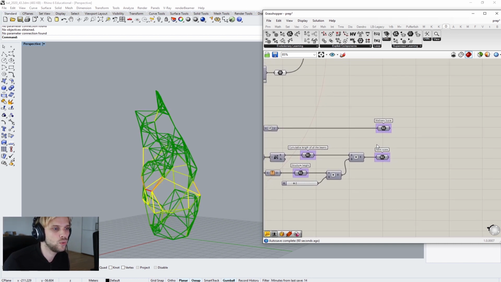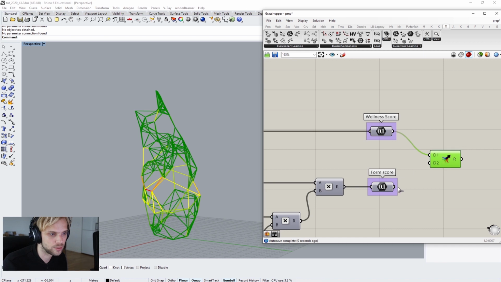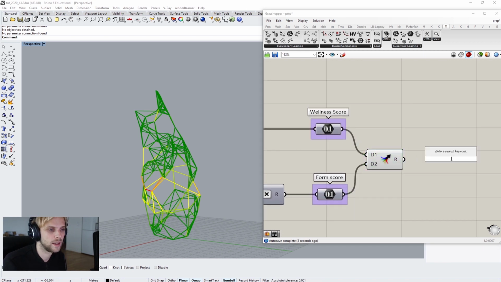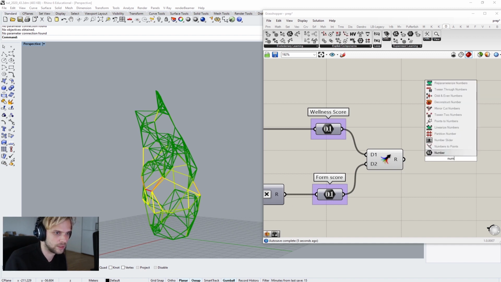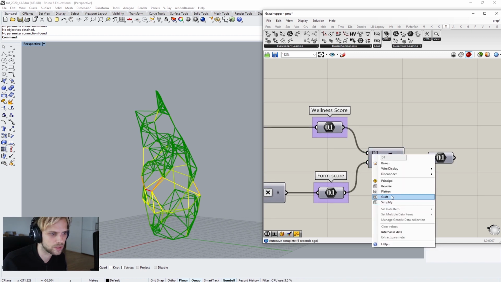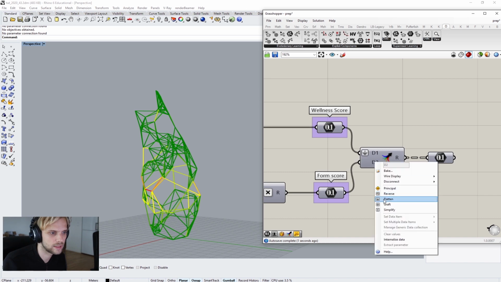And we will merge. So these are two numbers. We will merge them into one list and also create a number component here. Why is this grafted? Don't be grafted. Let me just flatten input here, flatten input here.